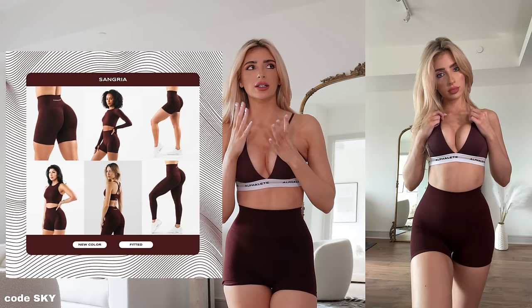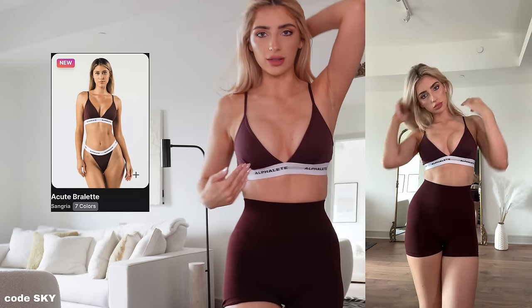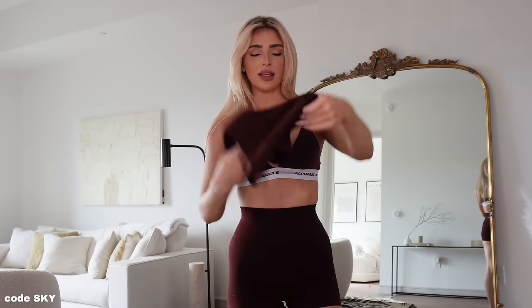So I'm wearing the color sangria, this sports bra or intimate bra. Launched last month, but the colors are the exact same. So why would you not wear them together? But I am wearing the, what are these? Let me feel it. These are the regular shorts. These are the regular shorts in sangria, and I have this. And then I wanted to show you the stratus crop.